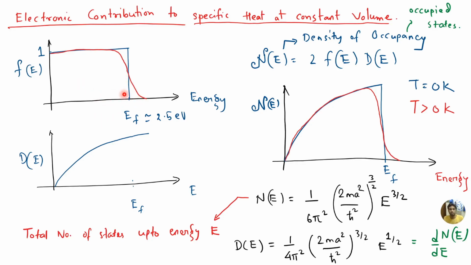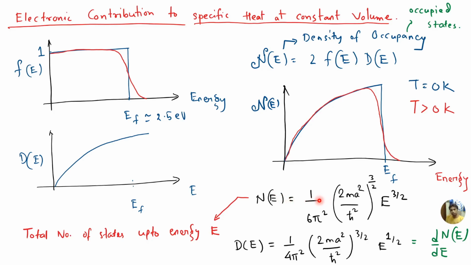And then we looked at how the states are distributed in the material, and we found out the number of electrons per unit energy level. So this is the number of electrons at different temperatures, T equal to 0 Kelvin and T greater than 0 Kelvin. So these are the curves that we have discussed.